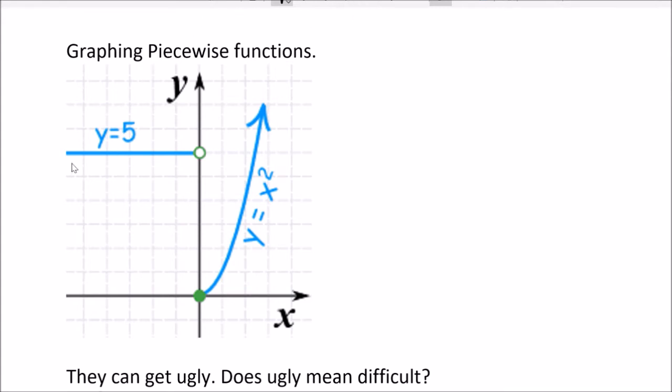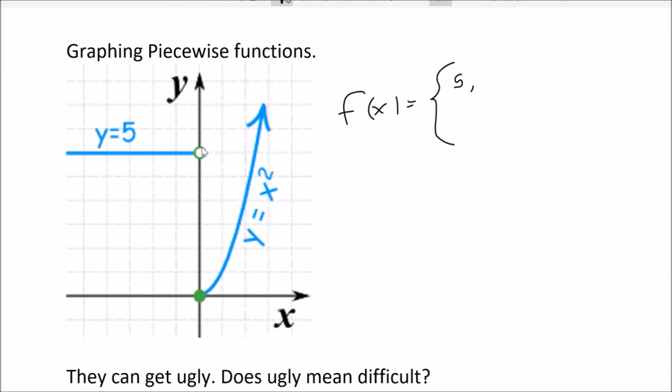So for this one, we just want to write down the piecewise function. I'm going to call it f of x, and it's piecewise. And what I see is that it has 2 pieces. And they were nice enough to give me the function names, which is super nice. So the first function is 5. And just so you know, we're always going to start with the one on the left. Okay, this is to the left of that. So we're going to start with the one on the left.